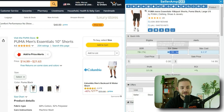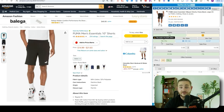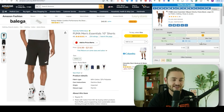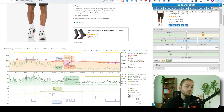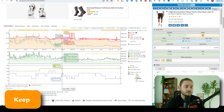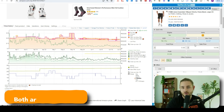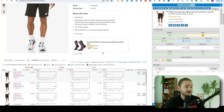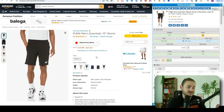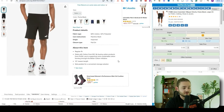Let's open up this listing with the Amazon button on SellerAmp. You can see this is the estimated sales between all the different sizes and colors on this product — the 70,000th bestselling product still sells over 200 times a month. Hopefully that gives you an idea of how much opportunity there is on Amazon. Down here I want to introduce you to another paid product research tool: this is Keepa. Links are down below for all the tools — both SellerAmp and Keepa are about $20 a month. What I'm going to use Keepa for is to find the most expensive and best-selling version of these shorts so I might be able to buy them and flip them for more on Amazon.